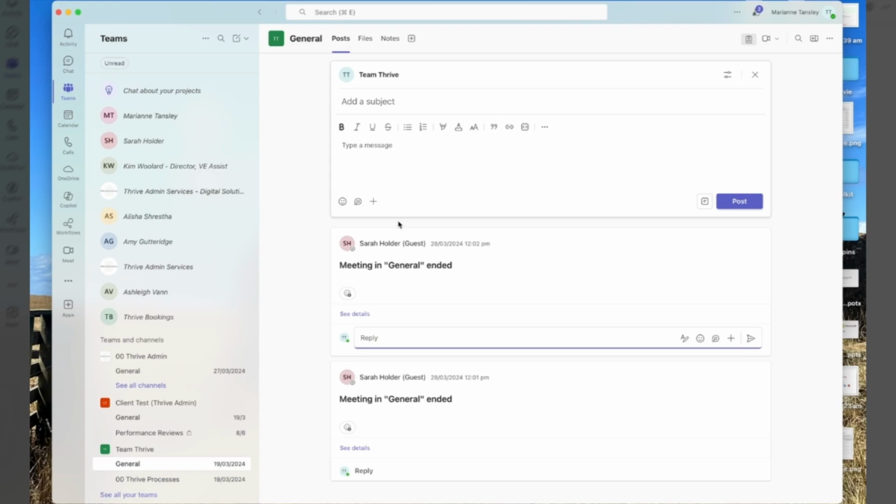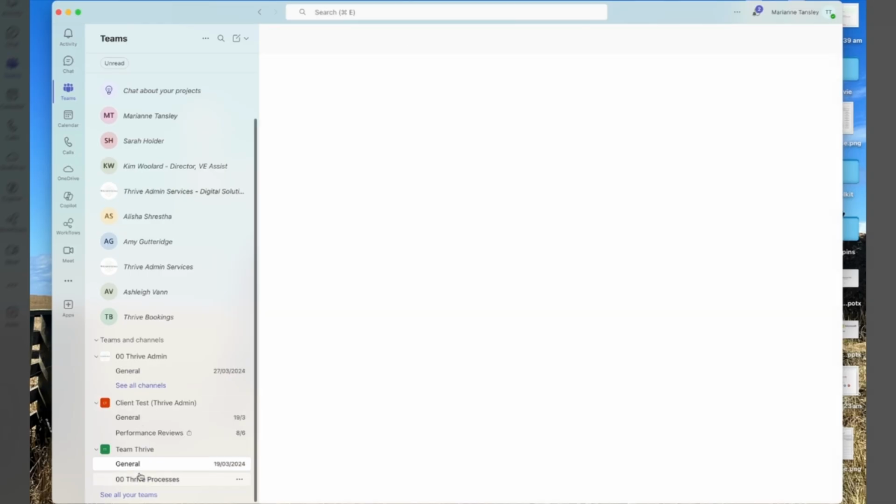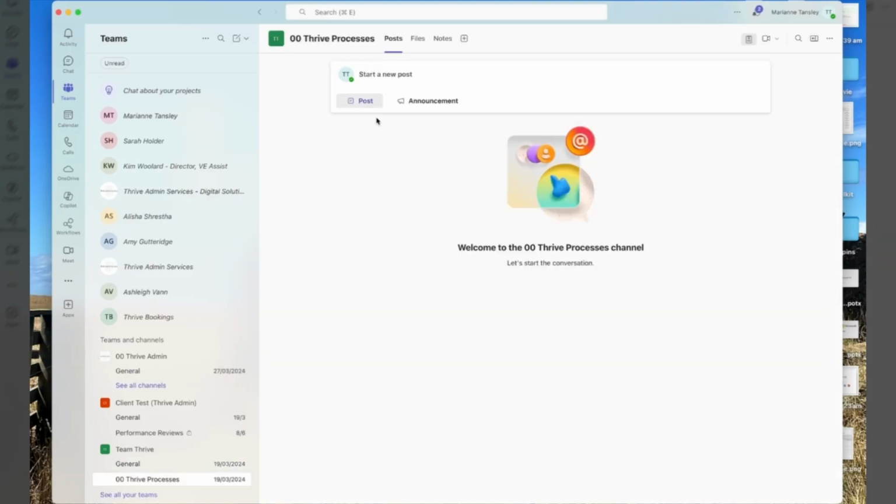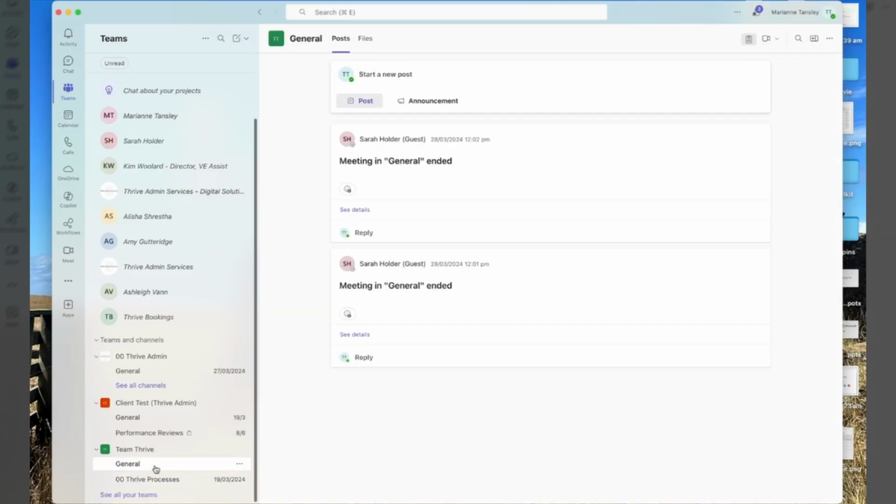So it's really important that you're aware that posts belong to a channel. So you can see that this is a channel, and each channel, even though I have 2 channels here, I have different post tabs available. So it allows me to compartmentalize this commentary or discussion to a specific topic as opposed to a chat where it belongs to a specific person or group of people.